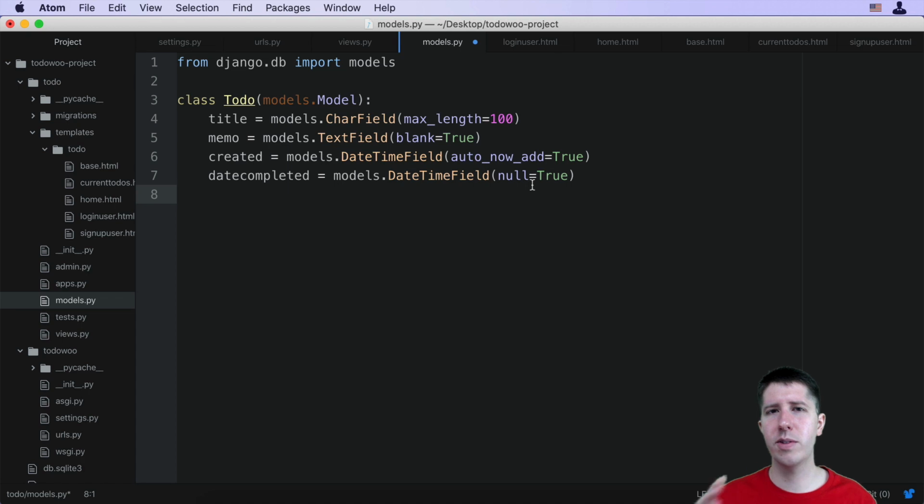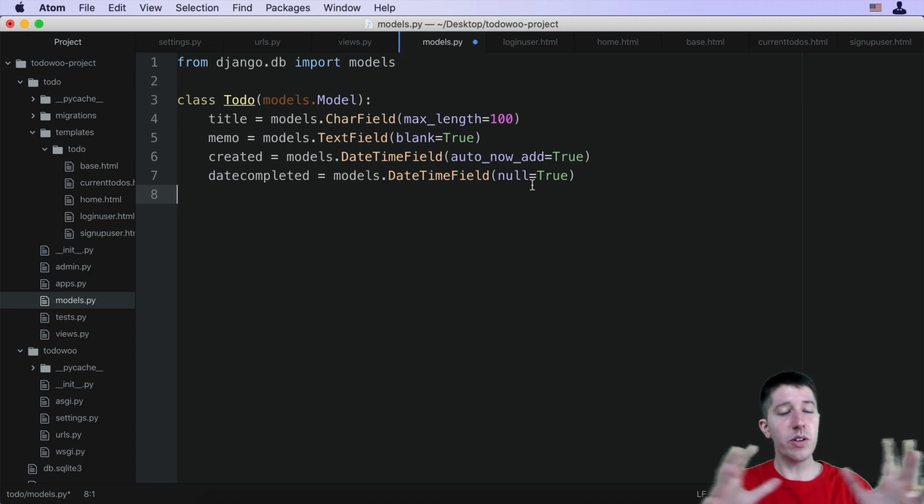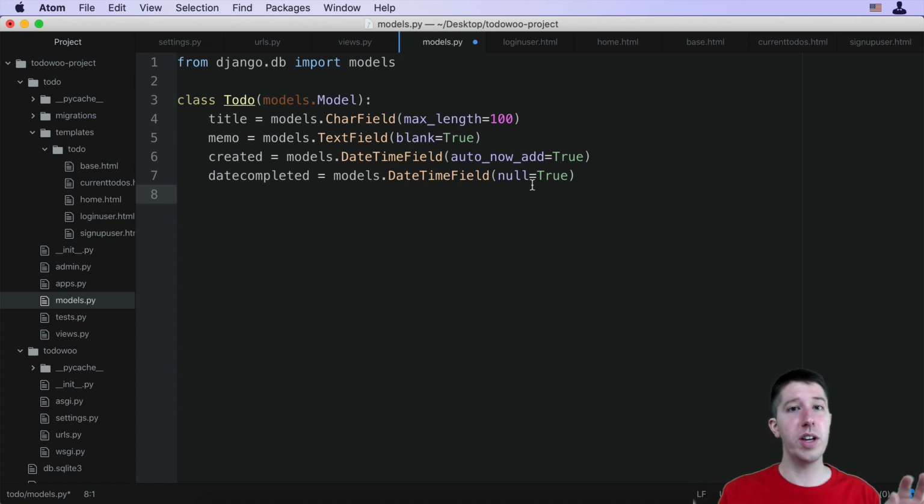Like, what's the difference between those two? So it really just depends on the different fields that you're working with. For example, all these text and char fields, if they are blank, that's essentially the same thing as them being null. You can specify the difference between the two, but it's just that there's no text inside of there.